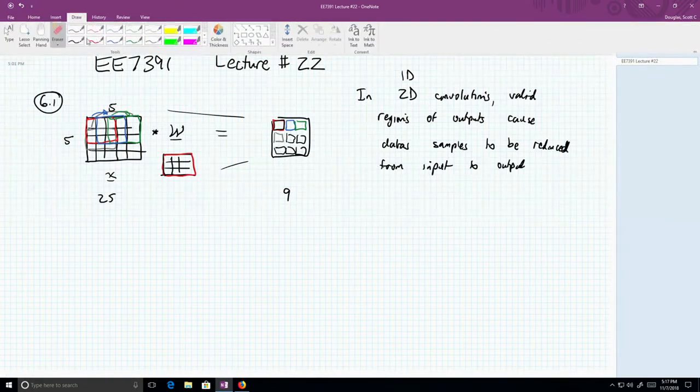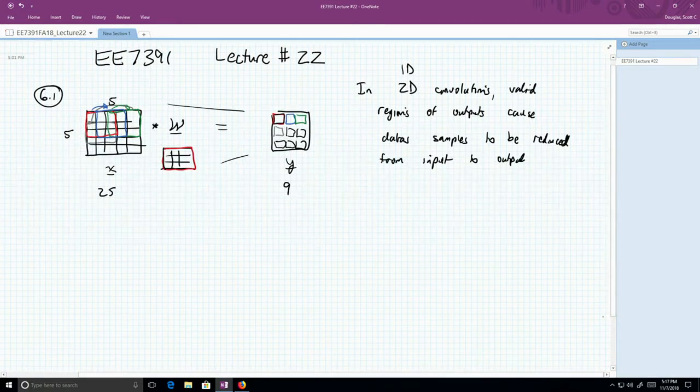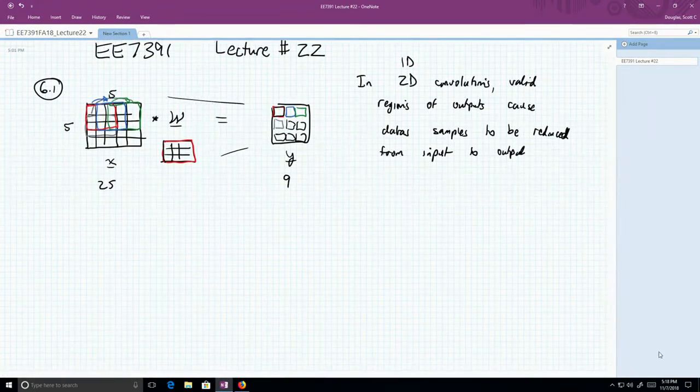And that could be a concern if I'm running into this scenario where I don't want to get things to be too small. But actually, that's something that's good for me in a sense, because I don't want my data necessarily to grow. And this leads to another issue with convolutional neural networks that we're going to talk about later in this lecture. Let's talk about convolutional neural networks.